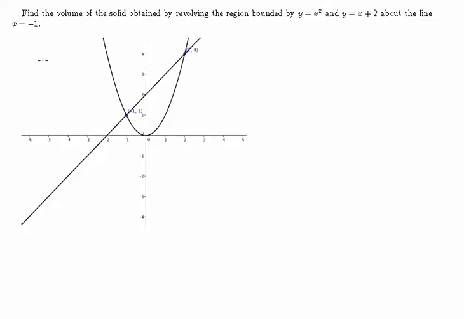It's a volume of a solid of revolution, and my solid is bounded by y equals x squared and y equals x plus 2. I went ahead and did the graph of the two functions. To do the graph of the two functions is really not very difficult. You have y equals x squared, and y equals x plus 2.